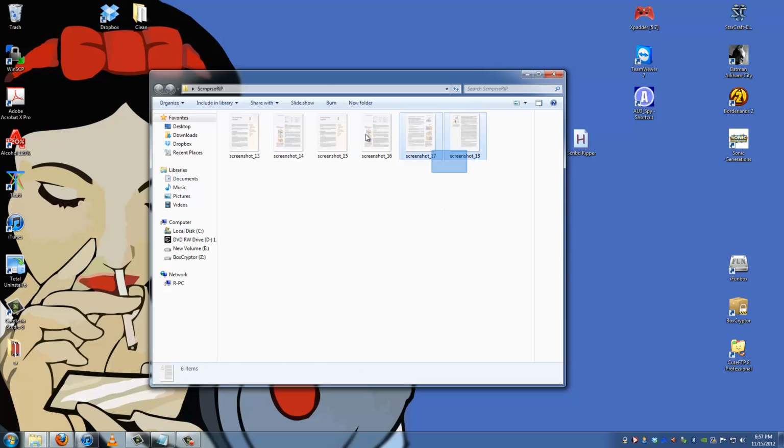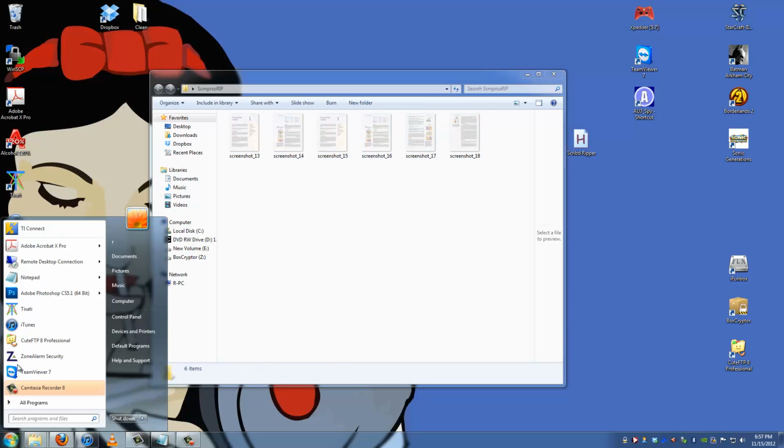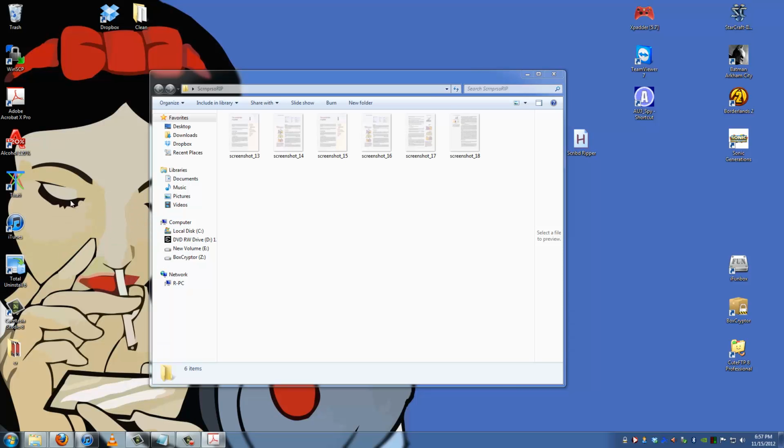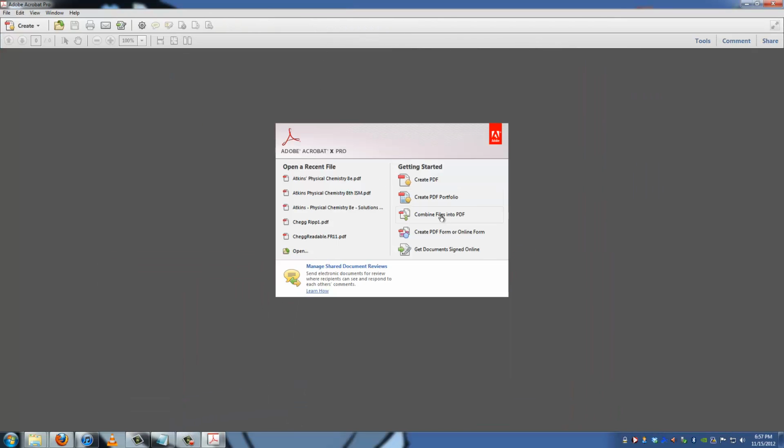Okay, so here we have the screenshots I just took of that book, and you can use whatever you want from here to stitch them together into a PDF. I had been using Acrobat, and I'll show you why I don't use Acrobat anymore, and then I will make a recommendation. If this is all you wanted to do, then you're free to go.